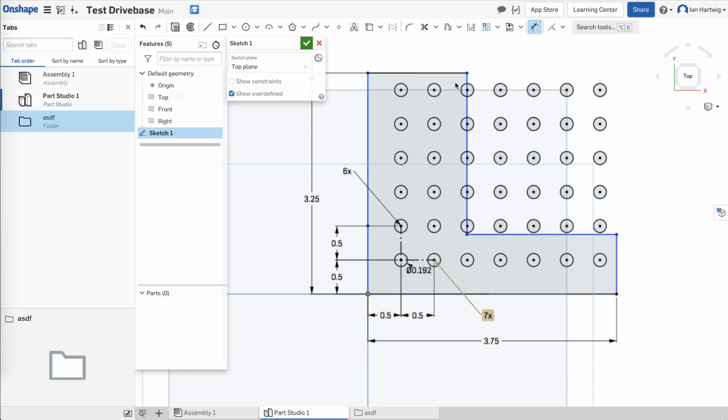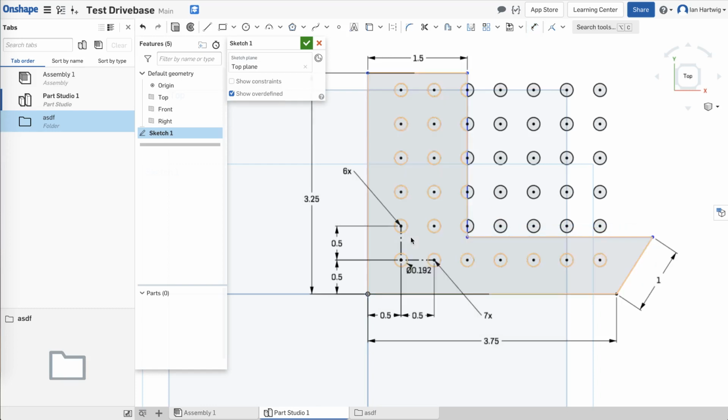Okay, and you can see that some of the lines are turning black, but not all of them yet. So, for example, these are still blue because they could move around like this. So let's fix that up. Counterintuitively, we're actually going to click the black line here to fix these 2 in place. So we know that this is supposed to be 1.5 inches wide, and you don't have to put an inch here if it's your default units. So I put in 1.5 and it just snaps. And then I'm going to also give this one a 1 inch dimension. Great.